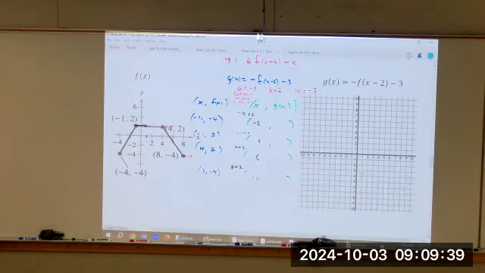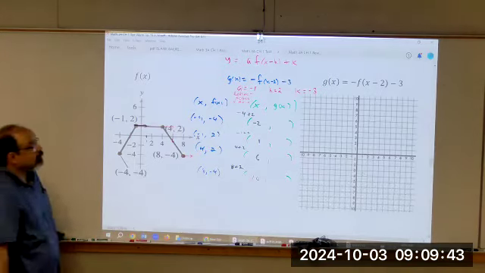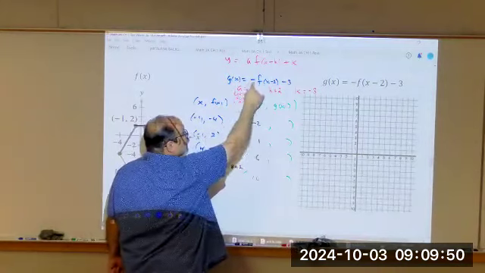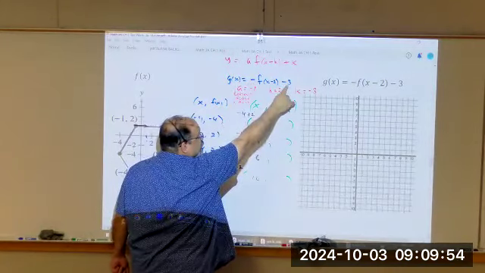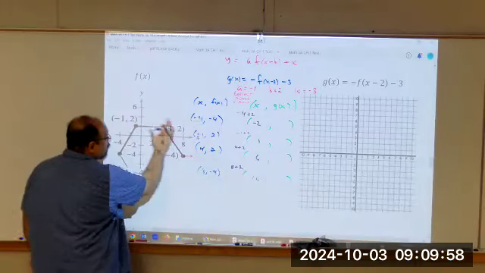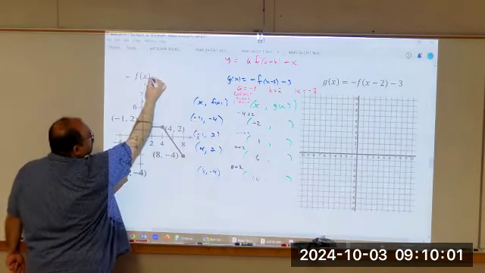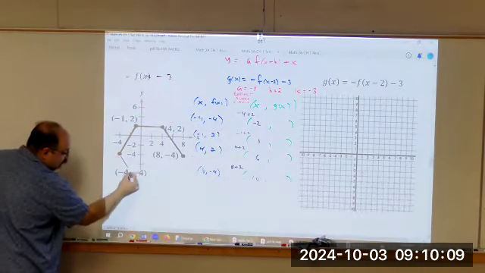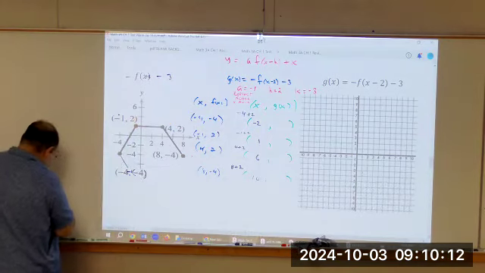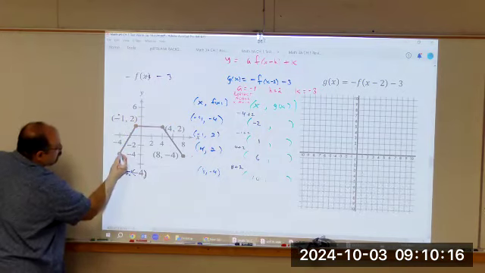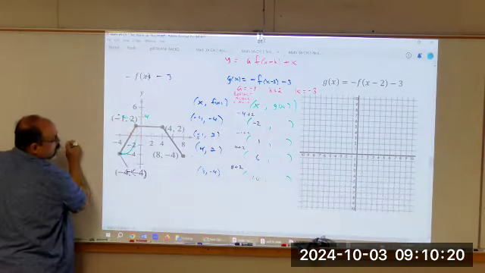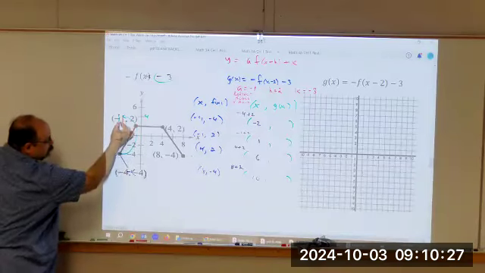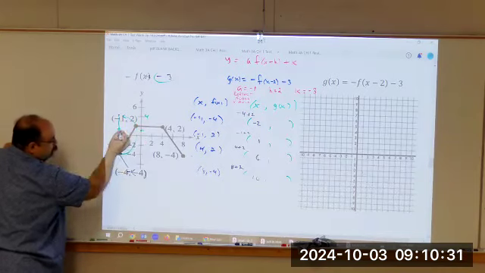You're now going to do the y values. So what's going to happen to y? Once you plug in x, you're going to do the opposite sign of the old y. You're going to multiply by -1, and then you subtract 3. So watch the transformation. It's negative f of x minus 2, and then you take away 3. So this -4 times -1 would flip up to +4. And then you have to subtract 3 from it. If I subtract 3 from it, it's going to shift down to 1.